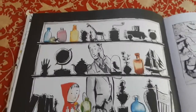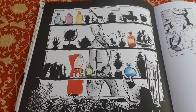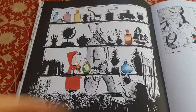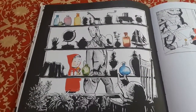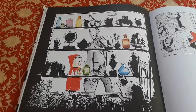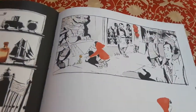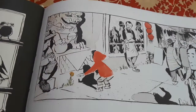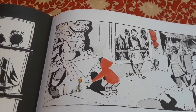As they're walking, they pass a storefront. She sees all those things in the window. Oh, and a cat. There's a cat in that store. The beautiful glass bottles have some nice colors. And as she's walking, she sees another flower growing right out of the sidewalk in front of a statue.